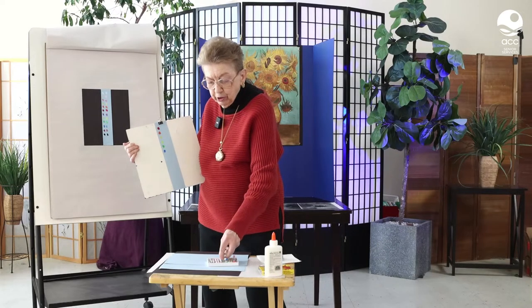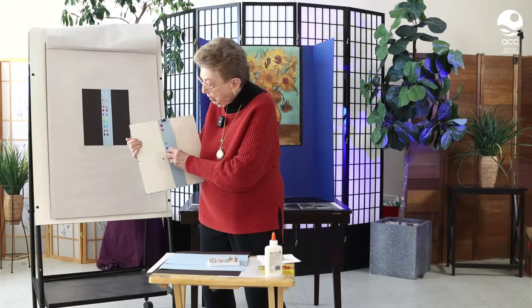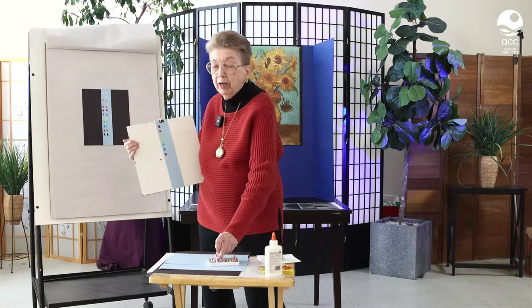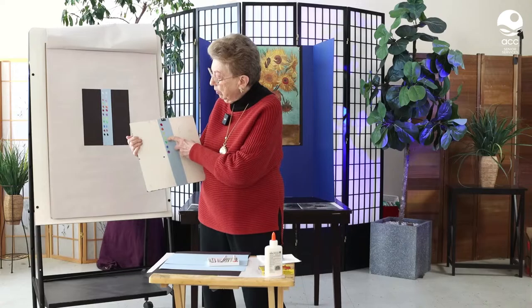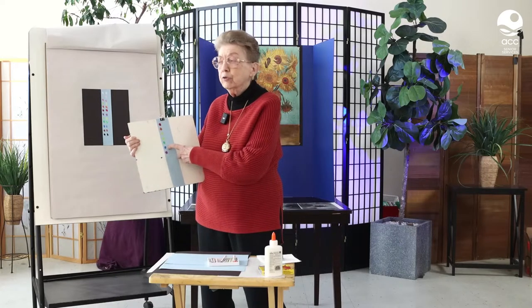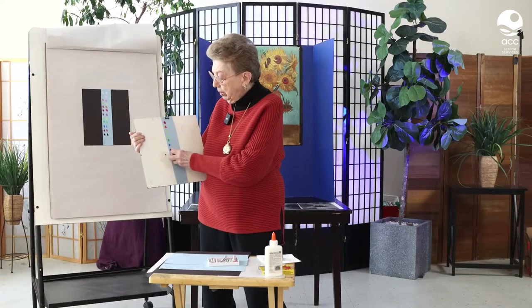The pigments are fairly rich. It's almost like oil paint, but not quite, and it cannot be combined with oil paint. So you cannot do that. Water will bounce right off of it, just like a crayon. Okay, so we have our lemon yellow, we have our lime green, we have our darker green, our blue, it's like an ultramarine blue or royal blue. We have our purple and our pink.